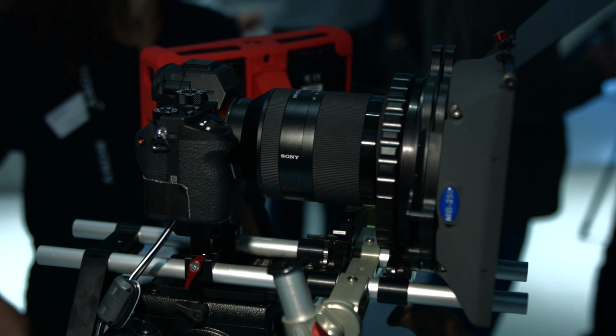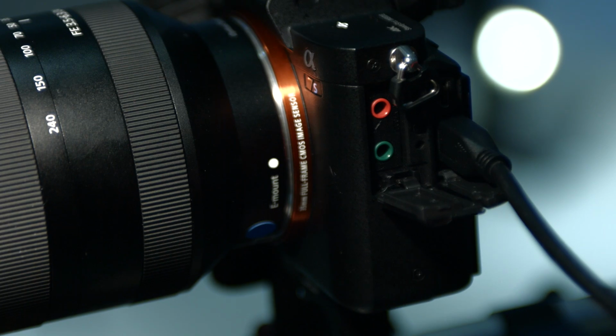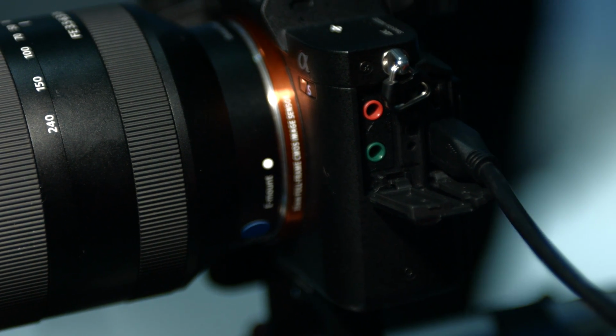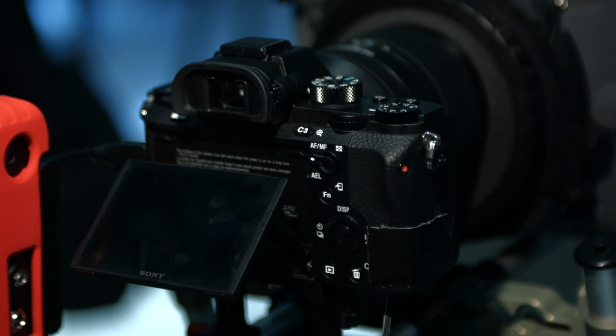And you can get the usual mounts for adapters for all the various different types of cameras. Exactly. You can use an E-mount adapter, EF mount adapter, MTF adapter, any kind of adapter. Only if you have a lens that is already stabilized, since we haven't tested all lenses that exist in the world, maybe you have to turn off the stabilization from the lens so the internal stabilization will start fully working. That's something you should take care of.